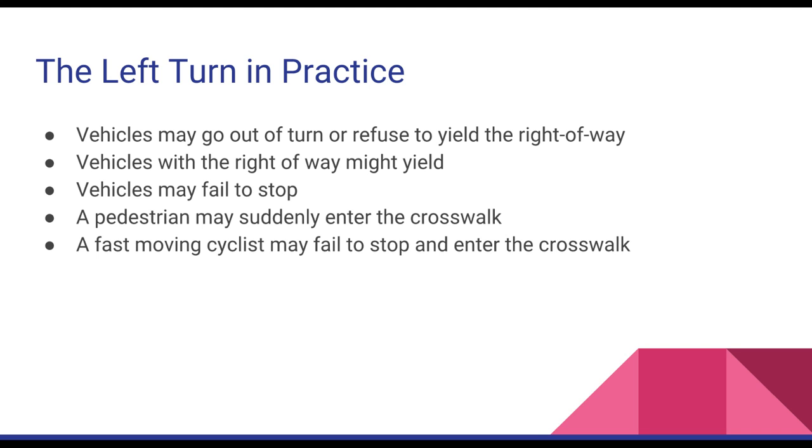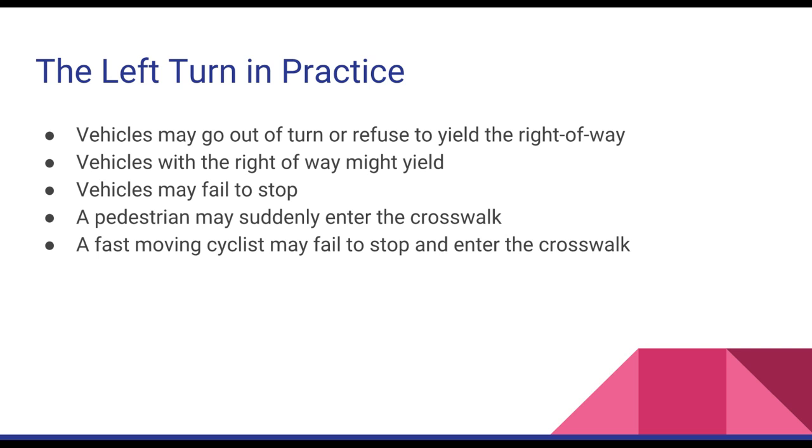Another big thing is fast approaching cyclists. So we talked about fast approaching vehicles that might fail to stop in time at the four-way stop, but we also have cyclists, and cyclists are another story entirely because they sort of behave as pedestrian traffic, but they can also behave as vehicle traffic. And the reason why this is interesting and causes a potential problem is they're capable of higher speeds, but some cyclists go ahead and take the pedestrian right of way in these situations. So they may fail to stop at the stop sign.